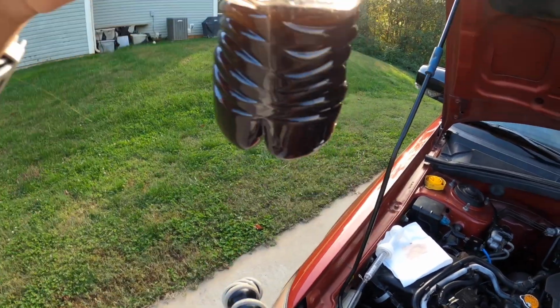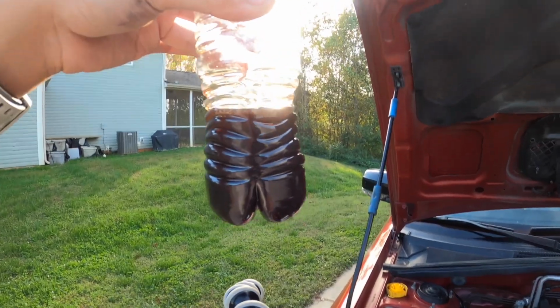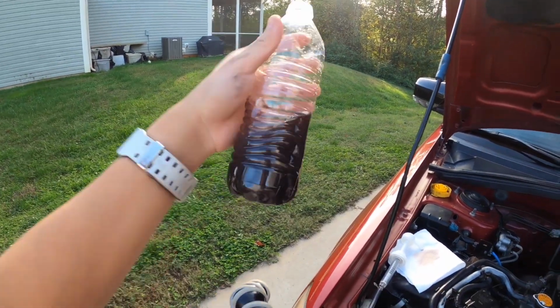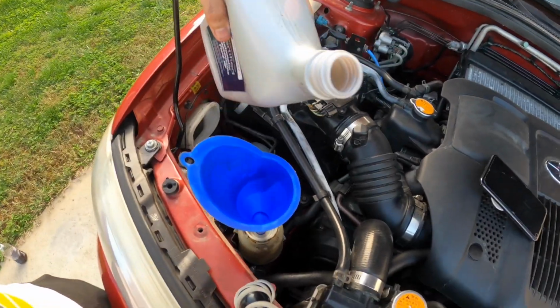Okay, so the first batch of power steering fluid is out, and I'm pretty sure that's not how it's supposed to look. So it's definitely looking like a good thing that I am changing the power steering fluid. And just for a quick example, this is how it's supposed to look.